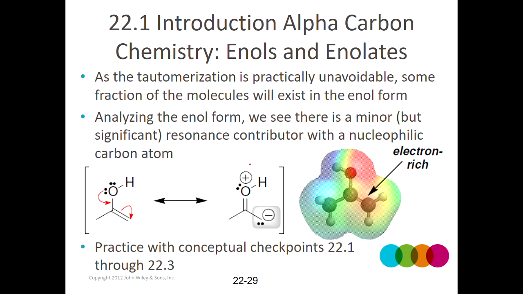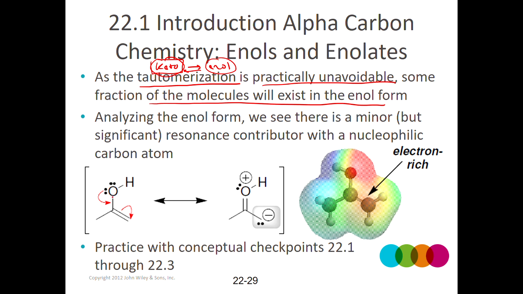So as we were just saying, this tautomerization, or shifting back and forth from the keto to the enol and back, you can't stop it. It's so fast because it's proton transfer. You're always going to have both those existing, depending on which is more stable, and it's almost always going to be the ketone. That's the one that's going to exist, although there will always be some small fraction of the molecules existing in the enol form, because it will reach equilibrium, which means you have to have at least something on both sides.